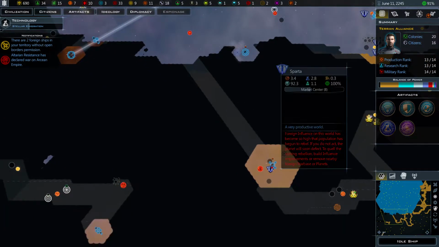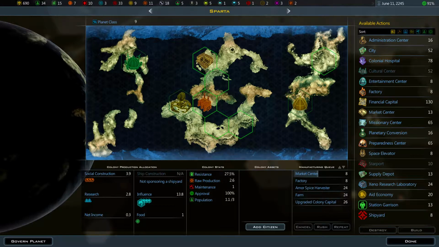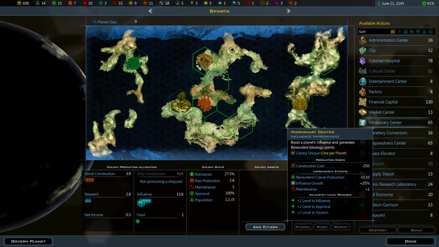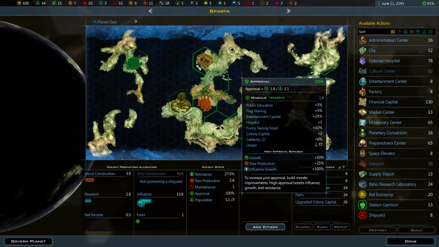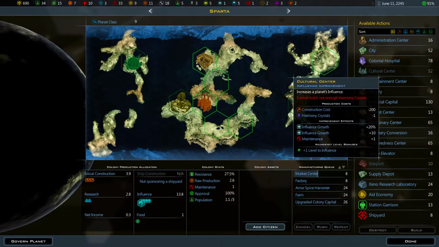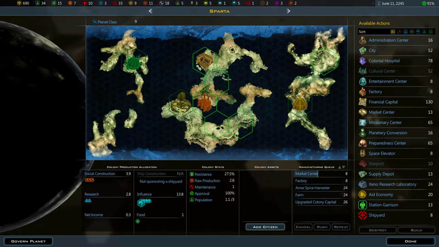Which reminds me, I've got to do something on this planet here. I've got to build something that increases influence growth. I do have 100% approval, though, so that's good news. I really need some harmony crystals. I need harmony crystals, something terrible.